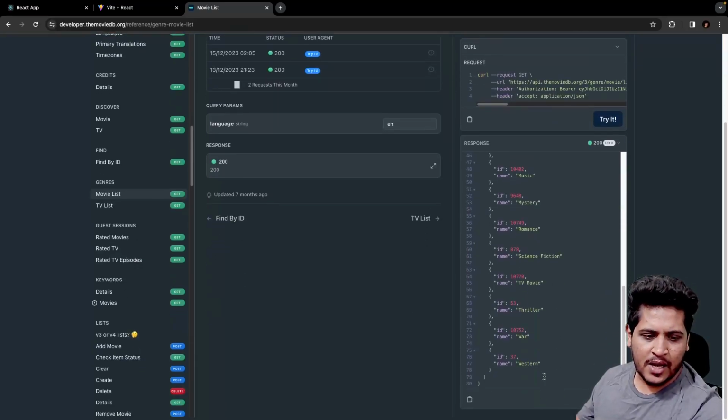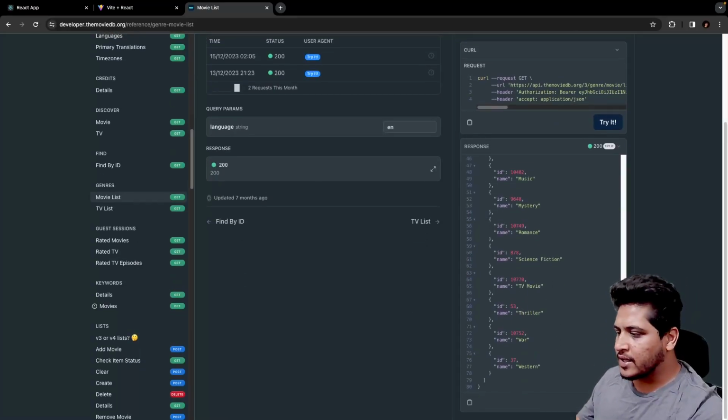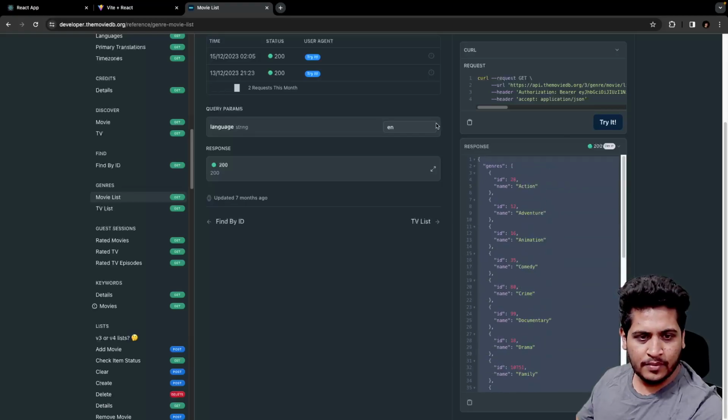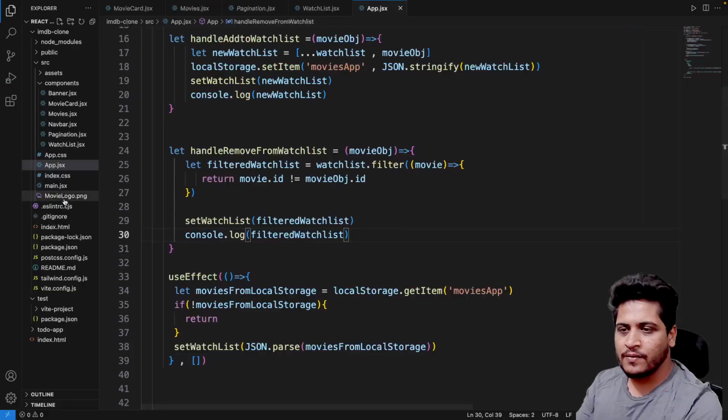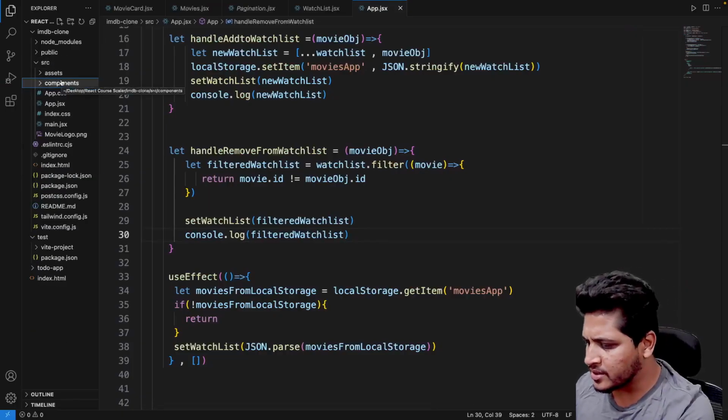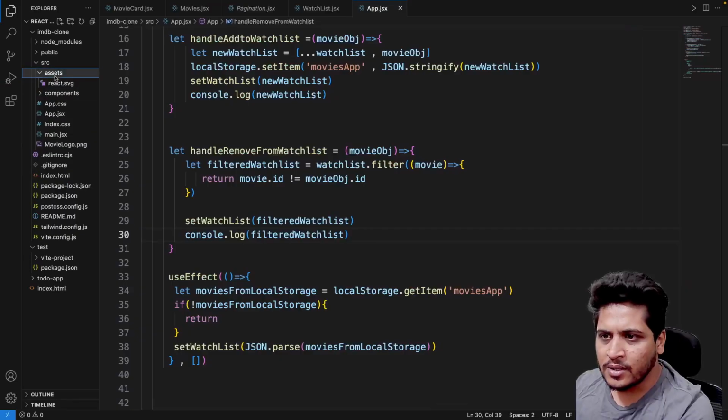So what I will do is copy this and save it in one of my files. Let's create another folder for this. I'll call this my utility folder, just on the level of my components.